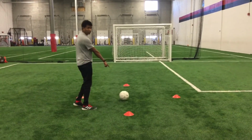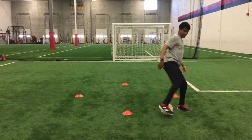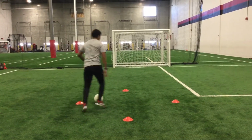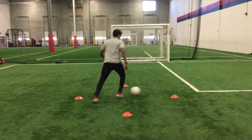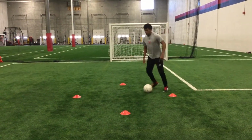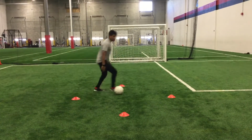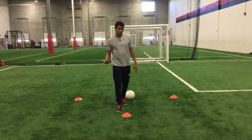Once I come to the middle, I'm gonna fake, I'm gonna go one way, I'm gonna go the other. Fake again, and back. Then fake over here, and I go. Fake again, go over there, and come back. Fake one more time, and again, come back. It's just work on your fake, okay?